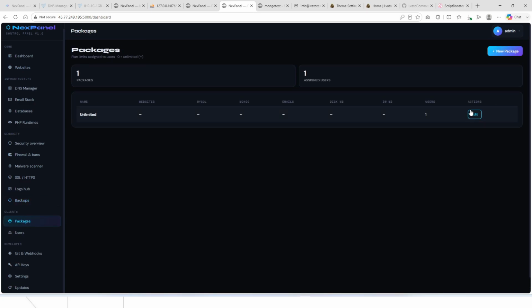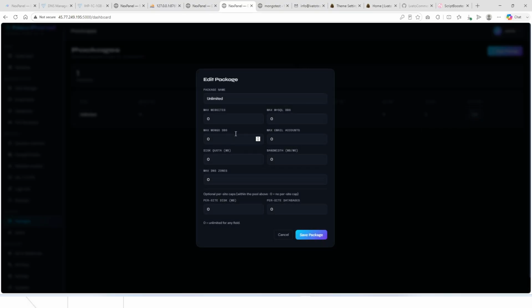Okay, so these are the packages. From here you can customize what resources each of your clients gets. For example, if you are selling or reselling services, you can use these limits to ensure what fair resources they will get.